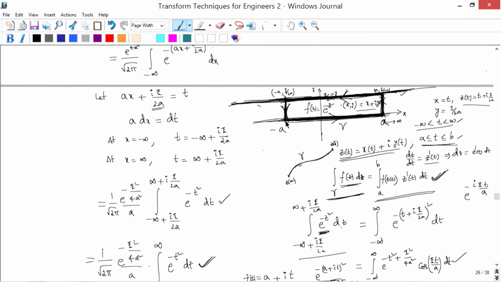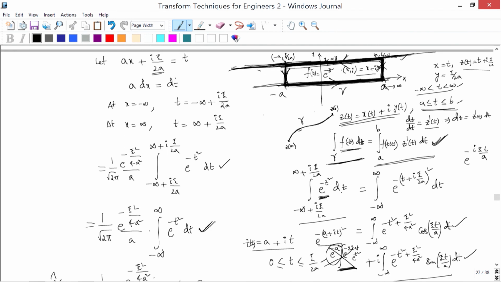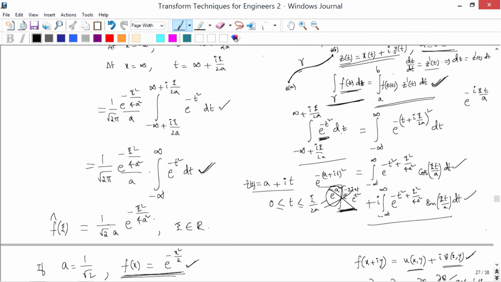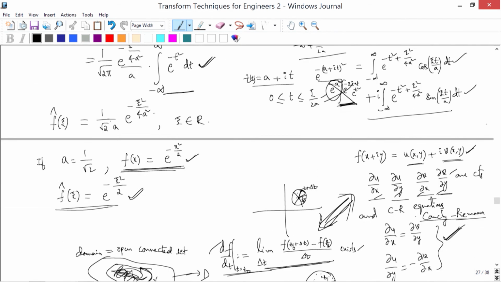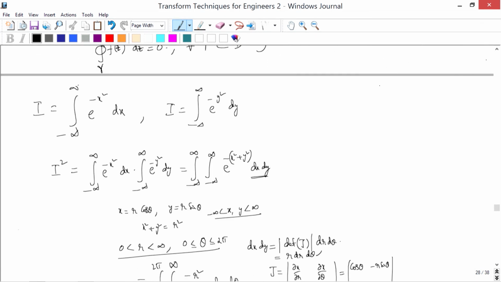The only thing is that this plus the opposite direction has to be 0, because these parts I will show are 0, and finally because this part is actually minus of this way. So, that means this is the same as this way, that is, going from this point to this point should be the same as from this point to this point. So, that is how I have written it, minus infinity to infinity. This is over the real line, this is over the upper piece of the rectangle. Okay. I will try to show that in the next video.